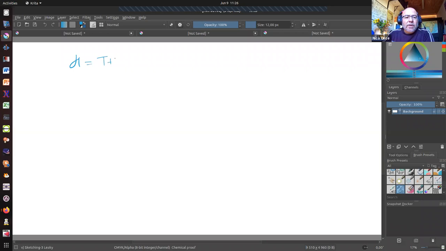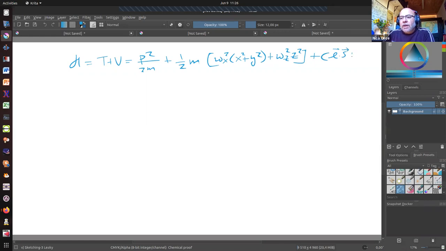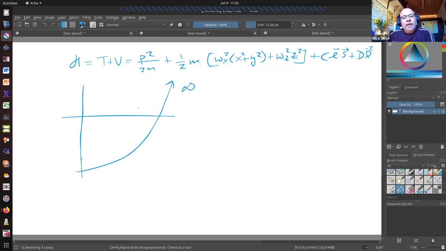So basically, we have converted our Hamiltonian to p squared over 2m plus 1/2 of m omega perpendicular squared times x squared plus y squared, plus omega z squared times z squared, plus c l·s, which is our spin-orbit interaction, plus d l squared. And this l squared will make sure that, because this goes to infinity, for large l the orbitals don't come to the positive side, which we know is repulsive. So basically, the l squared will bring down these levels with large l, so they don't get into the positive side of the potential.